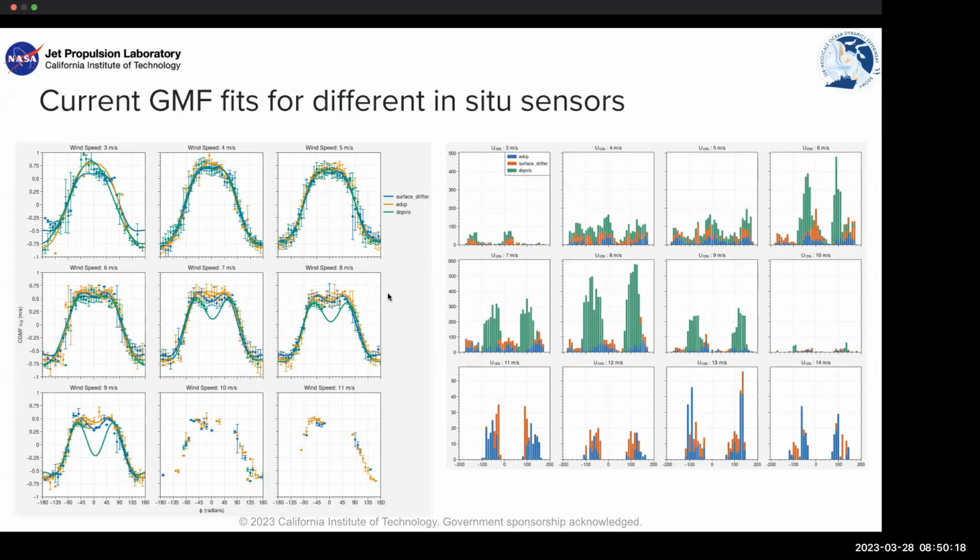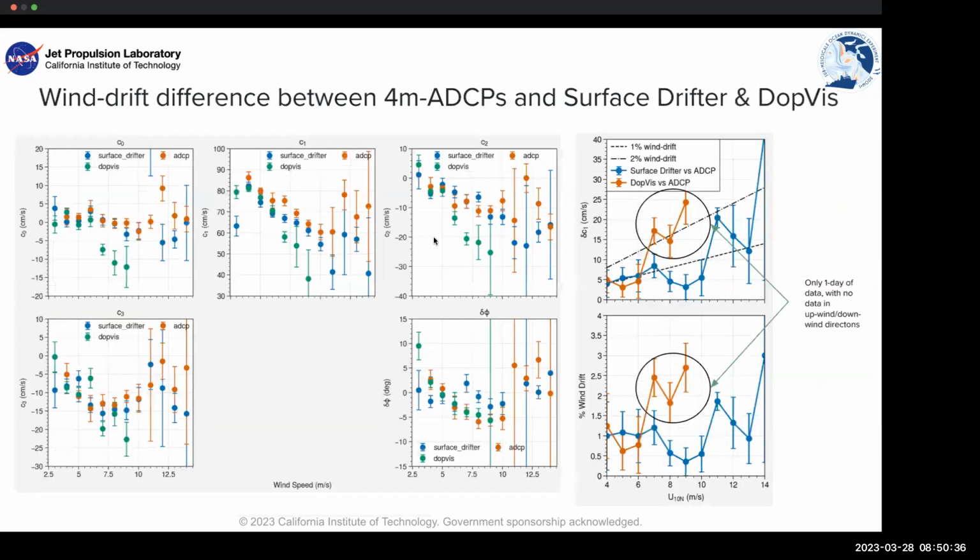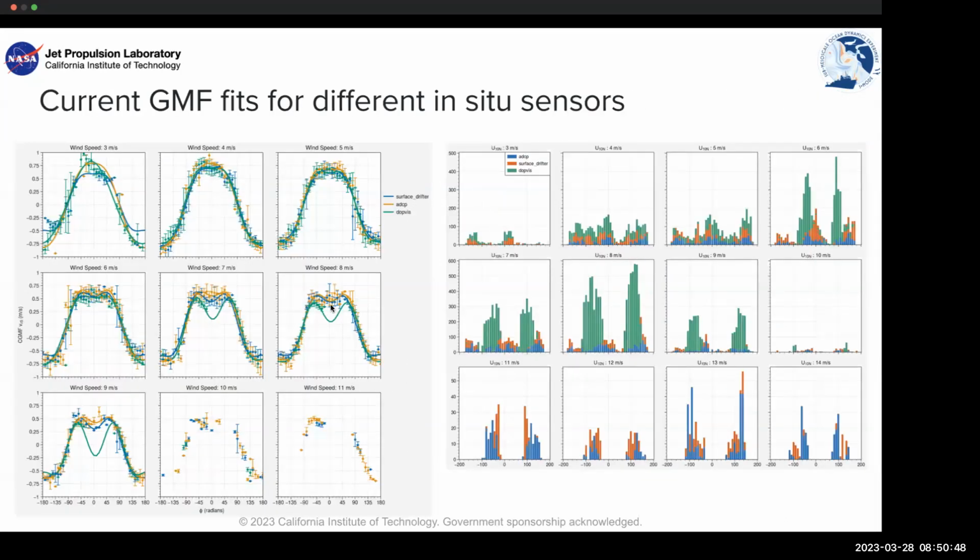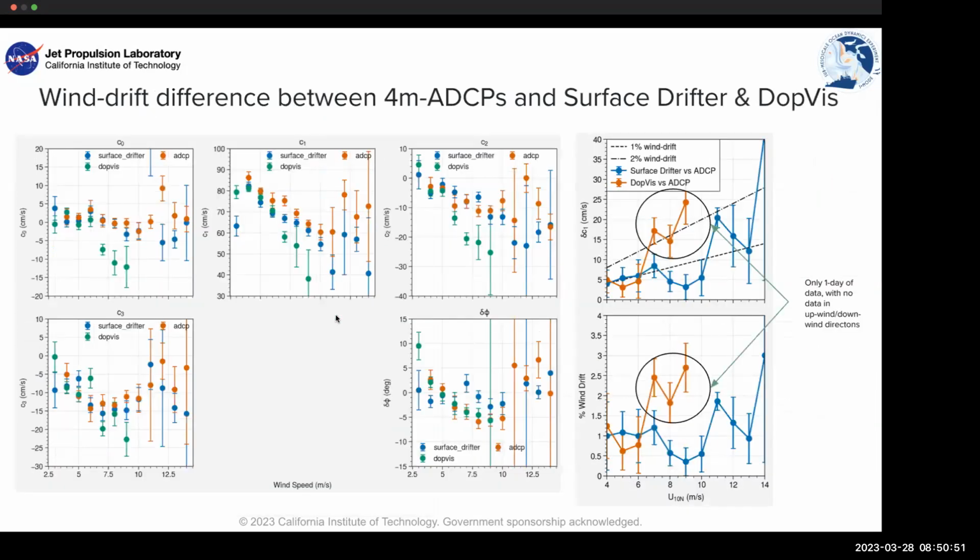So my speculation, and again speculation, is that that dip is reflective of the difference in the current at the very top and the 4-meter depth that we used as a reference, and it reflects the wind drift. And the wind drift is consistent with this sort of 1% that you have there. Somewhat larger over here, and so this is why the Doppler dips further over here. So you can see it going over there. But that dip seems to be potentially physically related to this wind drift. And it might not be there if we had true surface currents to compare against.